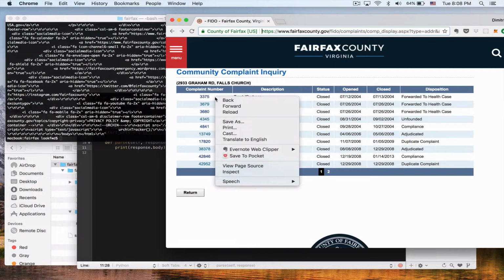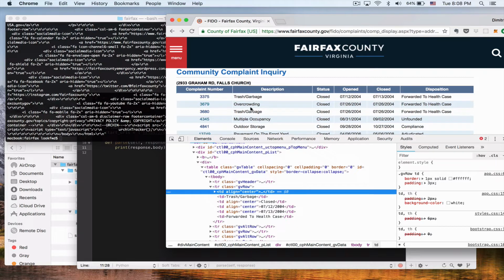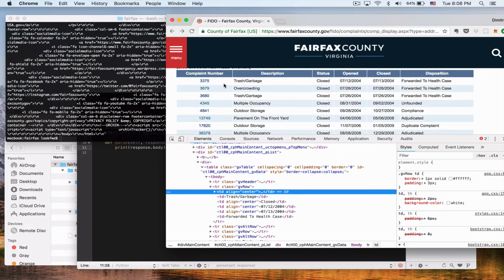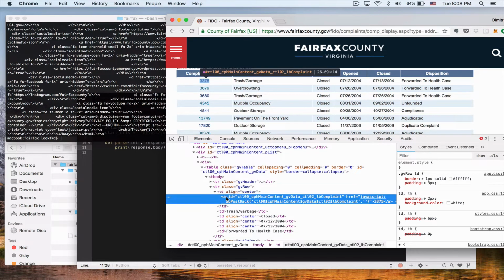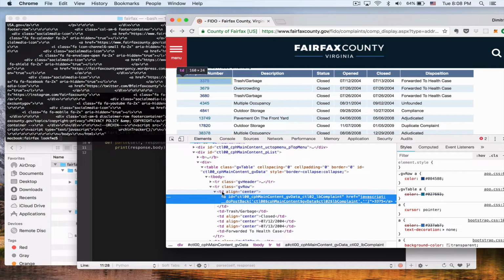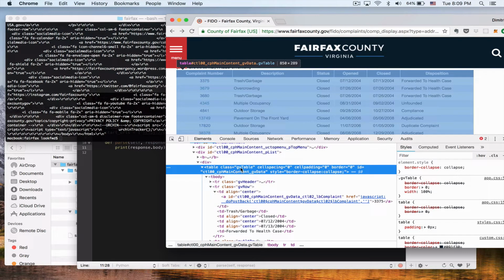So the trick is here to go right click and inspect. So this is an interesting case, because we see here that this text is inside an anchor A, but it is also inside a TD. So we can see some HTML around here, and all this is inside a table called GV table.